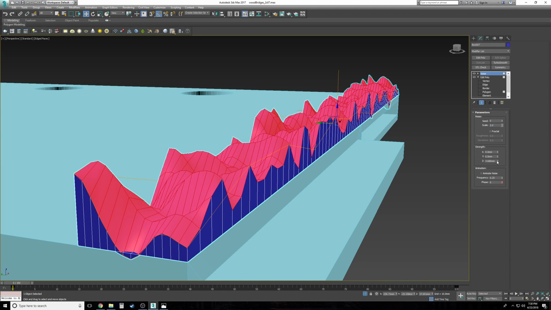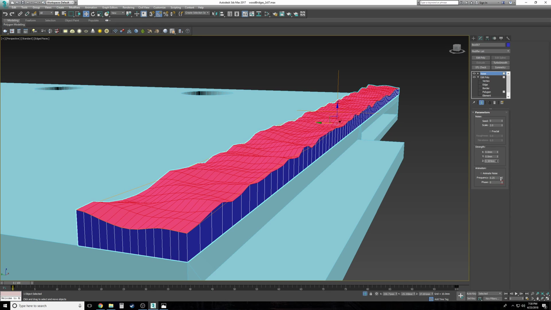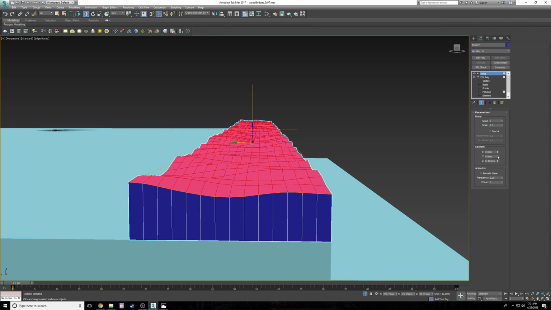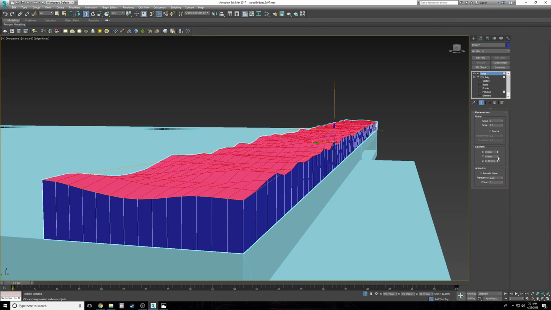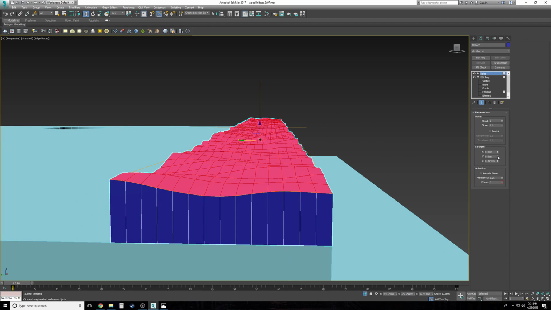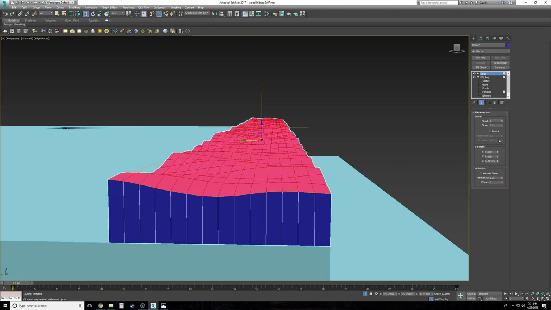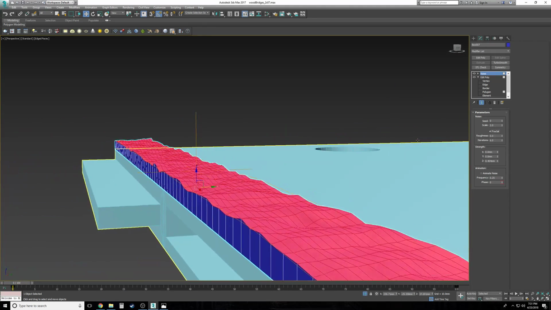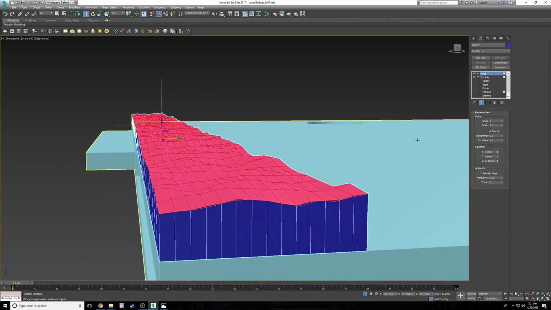Wood isn't that bad. I don't want it that way. Fractal. There we go. Kind of uneven.